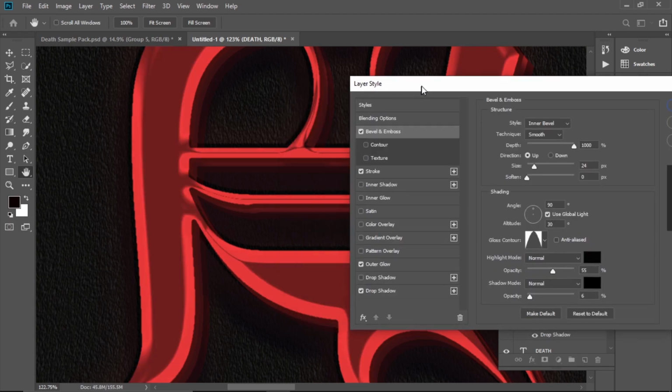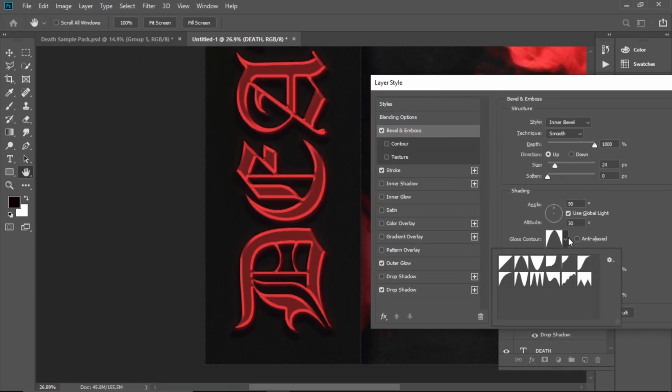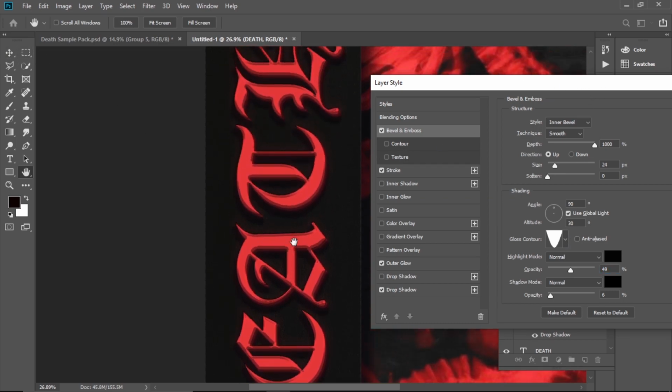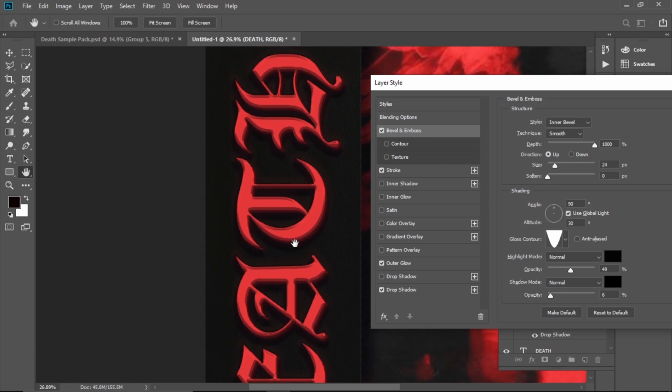And the settings here are crazy. I mean, you can make so much stuff with these settings. You can play around with this. You can change the colors, make some color overlays. I don't remember how I did it, and I cannot recreate exactly how I did it before, but I can show you in the PSD file. But play around with these settings and you can get the best result.